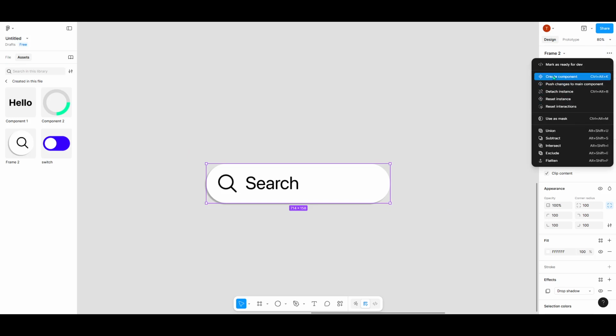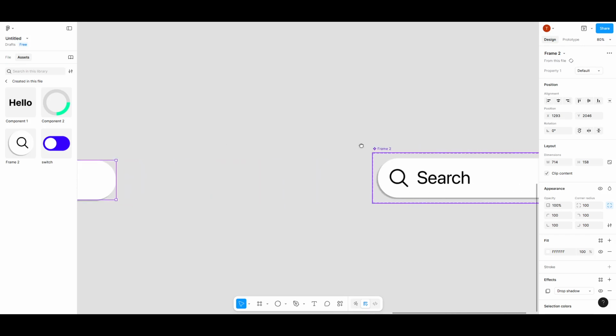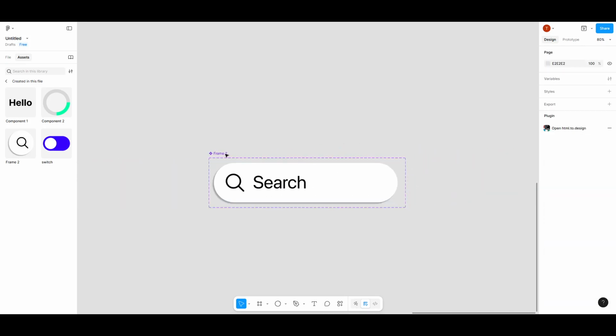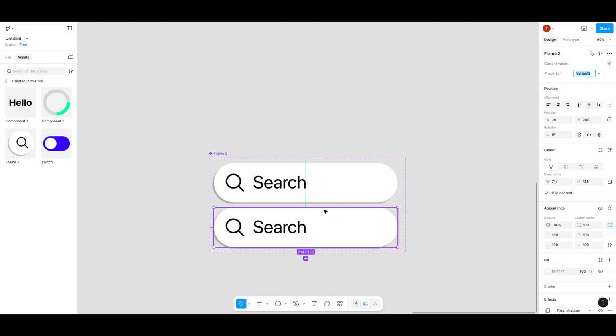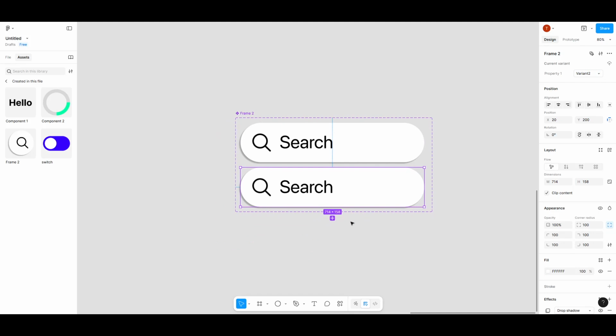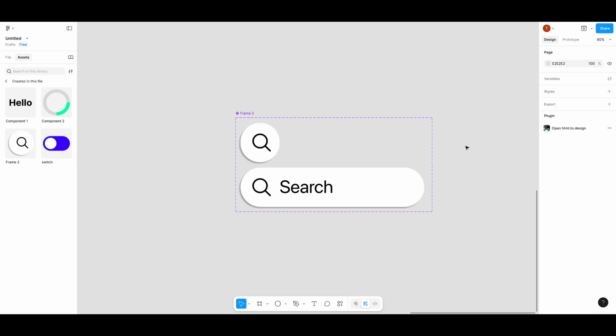Now, with our new component, we'll move on to adding a variant. Variants are extraordinary in Figma because they let us create multiple states or versions of a single component. Click on Add Variant, and we're now entering the phase of designing our closed or initial state. Edit this first variant so that it resembles a circle button, something that appears minimal until interacted with, hinting to users that it's expandable.